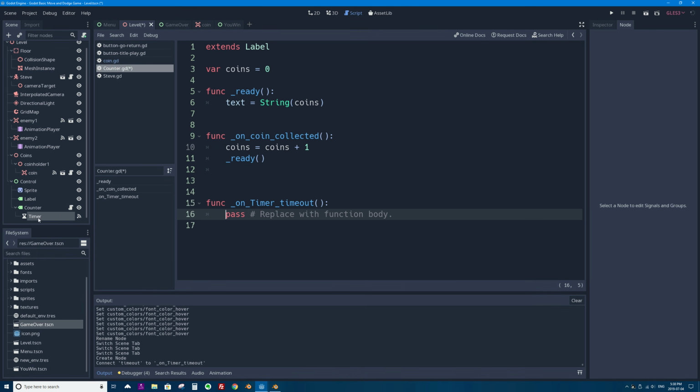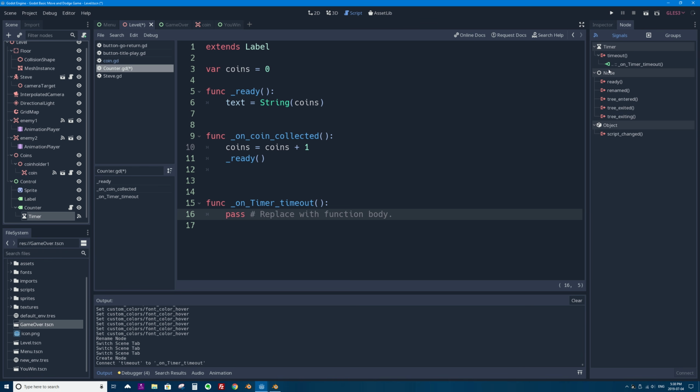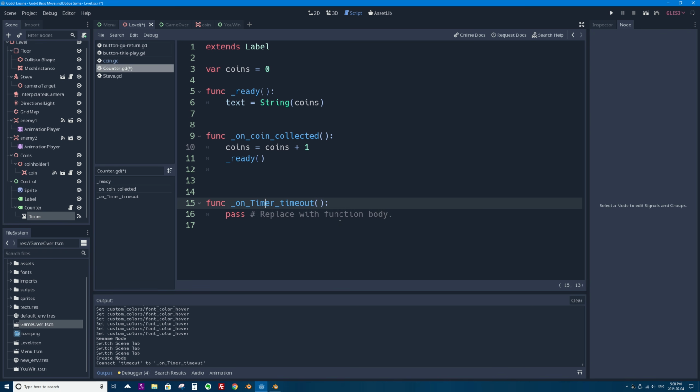So now this timer is connected to a function on its parent, the counter. If I go to the counter's code, it's got this function called on timer timeout, but I actually need to make the timer start counting. So when a coin gets collected, I'm going to do a couple of things. First, we need to see if we've collected enough coins.